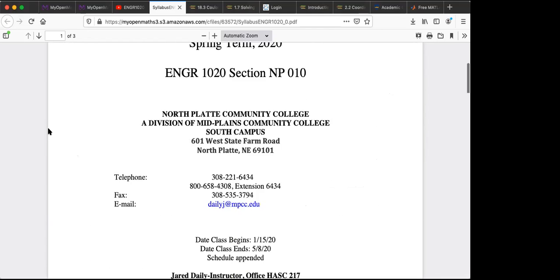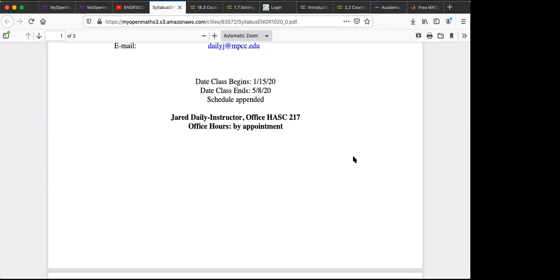My office hours are listed here as by appointment, which is pretty much true. I used to have set office hours, but I found students never came to my office hours. Part of that is because I've become extremely good at answering questions by email. So if you have a question and you can't find me, send me an email. I'll try to answer it there. If you want to make an appointment and come in and talk to me, totally fine. I'm open to that. But I found that students rarely do it, so I just don't want to sit around my office going, where are my students? So you can always stop in if my door is open, or if these doors are open, come look for me. Say, hey, Jared, you here?